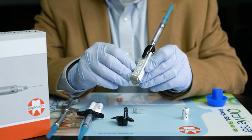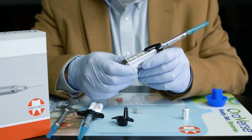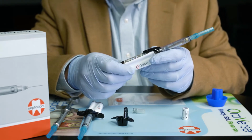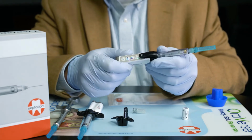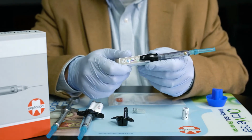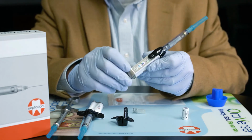The next mode is the interligamentary mode. That's used for PDL injections. PDL injections require more force, and so what this device will do is use that extra force, but still monitor the pressure that it's delivering and adjust as necessary. If there's too much pressure, the device will automatically stop.